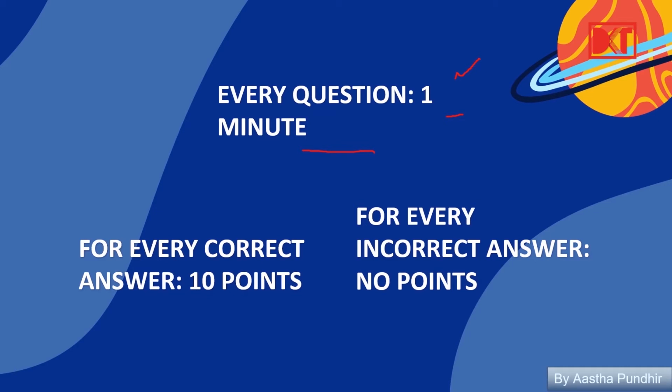All right. It is very important to answer each and every question because there is no negative marking. Here you see, for every incorrect answer, no points, because there is no negative marking in IEO. So it is important that you attempt all the questions. Now for a question of which you are not sure about the answer, even in the exam, if you are not sure and you maybe think that B option might be correct or C option might be correct, you should in that case play your luck and play your mind and make a guess and still give an answer, because it is a win-win situation.